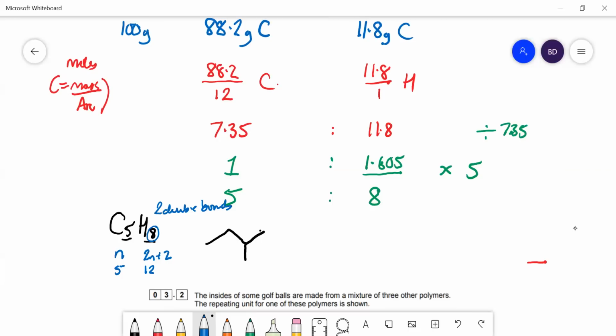Now, you never really get 2 double bonds next to each other, so I'm going to put one there, which means you can't have one in that position there. That's not really possible. So the only other place you can put it is there. Incidentally, if I'd put it in the red position, that'd be exactly the same thing. So that must be our structure of isoprene. Also, I forgot to mention, it did say the empirical formula was the same as the molecular formula. So the molecular formula is C5H8. It's not, for example, C10H16 or anything like that, which actually wouldn't be possible, but it's not a multiple of that because the empirical is the same as the molecular formula.